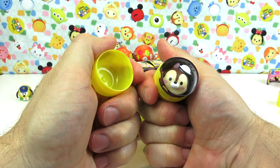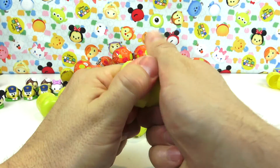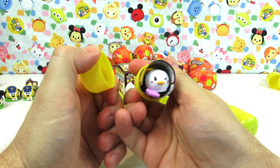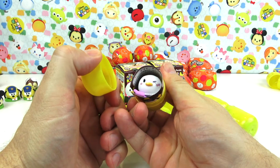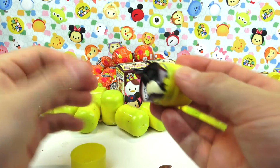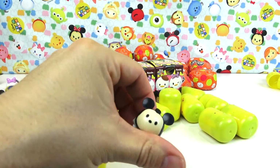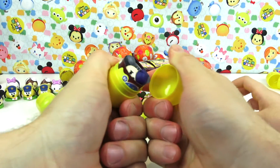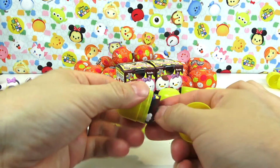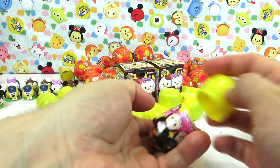Hey, look. It's another one. Like they're all supposed to be dressed up. Oh, I got another Daisy. No, it's another Mickey. We're only getting Mickeys, Plutos, Chips, and Daisies. Let you open the next. I'm just a double fiend. Two, one. Oh, yes, it's not a double.